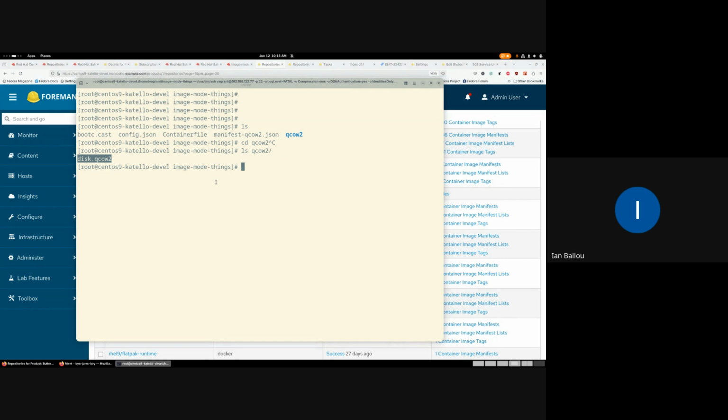We are planning at some point on creating a blog post on how to do Kickstart provisioning as well. That's nice because you can skip this whole part where you create a disk image. All you'd have to do is build your container locally, push it up to Foreman, and then you'll edit a Kickstart template, have it point to the right container image, and then you can Kickstart from there.